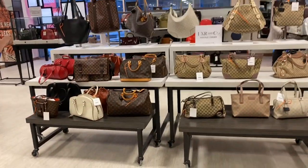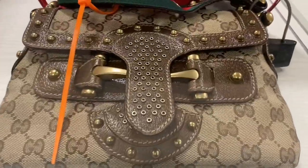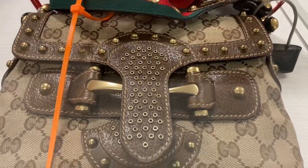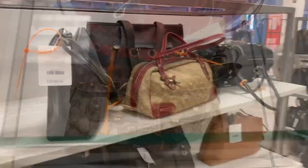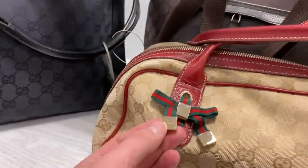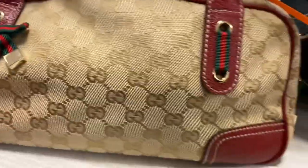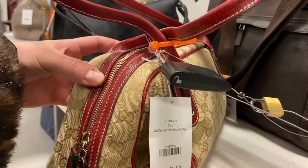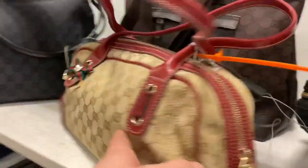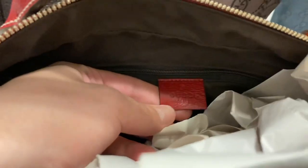All the Louis and Gucci's just chilling front and center. And they had this gorgeous Gucci piece encased in a glass box. The rivets were just so beautiful on it. And if I were to have gotten any Gucci bag, it would have been this one. I actually kind of liked this bag. Even looking at it now, I'm like, ooh, it's kind of cute. You know, $11.95, I should say. Not horrible. It's a nice bag style. I love the looks of it and everything. Like, it's cute.